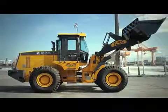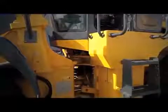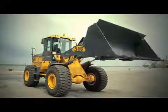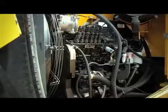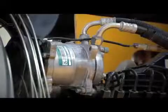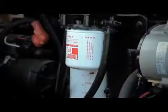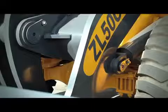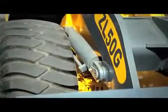The ZL50G Loader is equipped with an integrated front bucket that has a 3 cubic meter capacity. It has a Cummins model 6CTA 8.3 Turbo High Performance Intercooler with 215 horsepower and a six-cylinder engine. It also has three hydraulic lift cylinders, including one with a final course tilt limiter that turns off automatically.